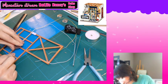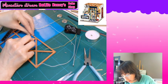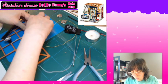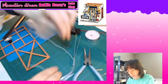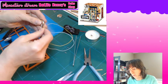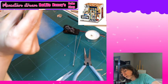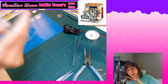Or the lamp itself. And let's see if we can get that. Yeah, this works pretty well. All right, and now let's double check that it's still working. Wrong way. This way, this way. And it's still working! Yay! Alright, I'm gonna have to wrestle that a little longer to get that to sit correctly. But yeah, so that's better.